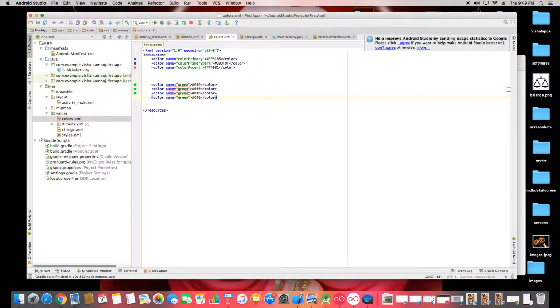If you want more colors like this, you can put the red, and this is your blue, this is your white, and this is your black. These are the simple colors we have.